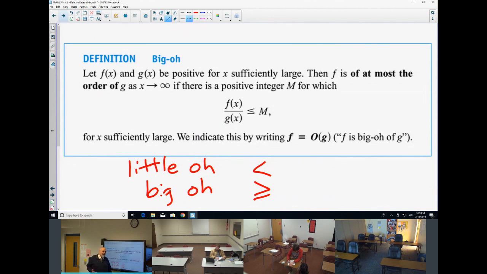I don't know if this helps you or not, but little o is just strictly less than. One function is of a smaller order; it grows slower. Big O is greater than or equal to. And the "or equal to" is where I would lose points on this when I was a student, because I never made that distinction just from the formula. Okay? But "or equal to."